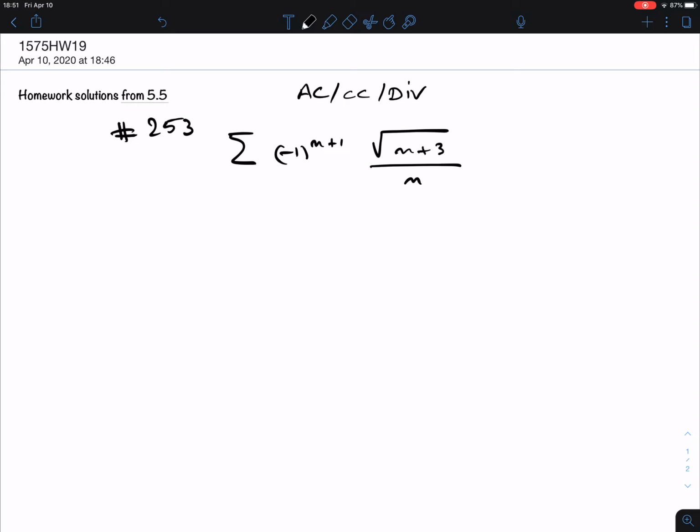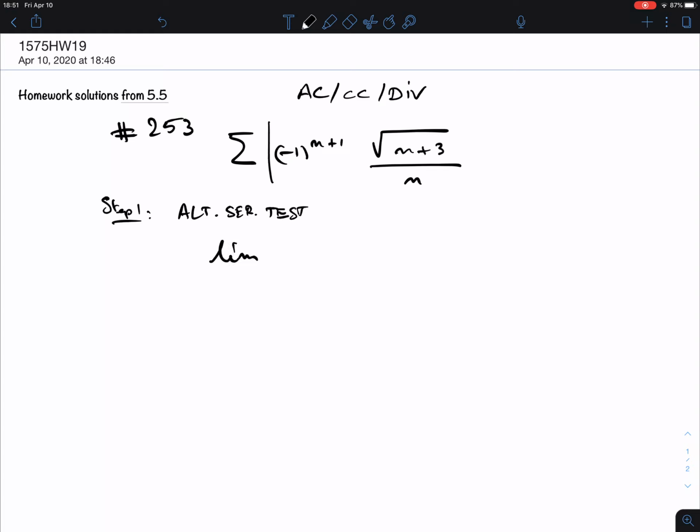Step one, let me write it like that, is the alternating series test. Of course, we do this because we have alternating series. We shouldn't do this if we don't have them. And then what does that mean? That means that you take the limit of this series.